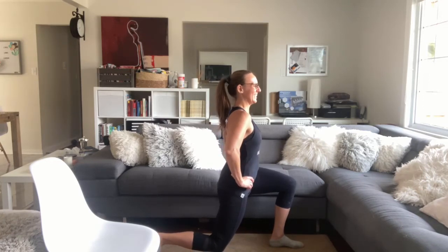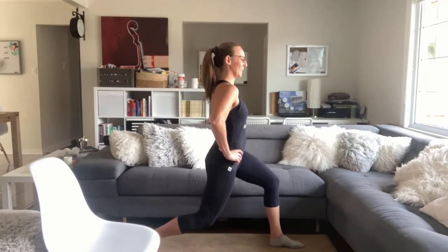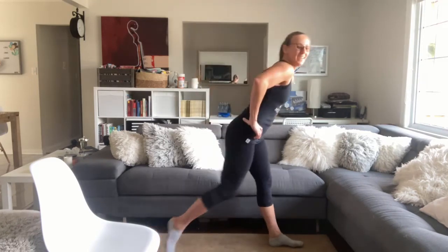One more repetition. All the way up, power up. Last one here. Nice and slow. Dig deep here. We're almost done. All right, shake it off a little bit.